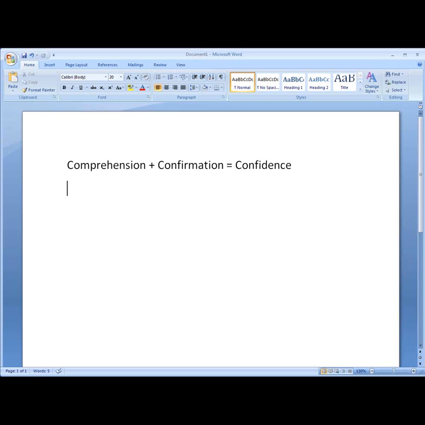We confirm that what we're doing is working, usually by winning trades. Okay? I will say that, yes, winning trades tend to build the confidence up the most, but I will also tell you that losing trades where you adhere to your risk management should be considered a good trade. It may not be a winning trade, but it should be considered a good trade. Look at trades as good and bad, not winning and losing. If you look at trades as good and bad, you'll realize a good trade is one in which you followed your trading plan, while a bad trade is one in which you did not.